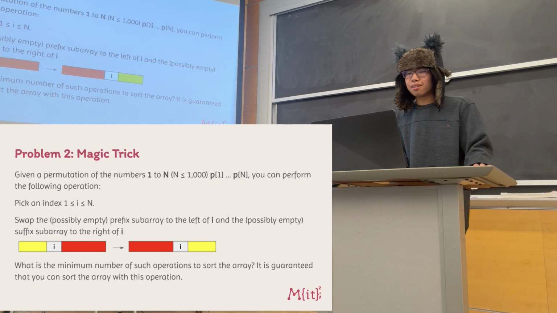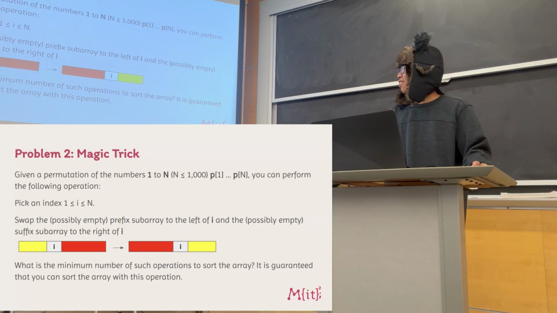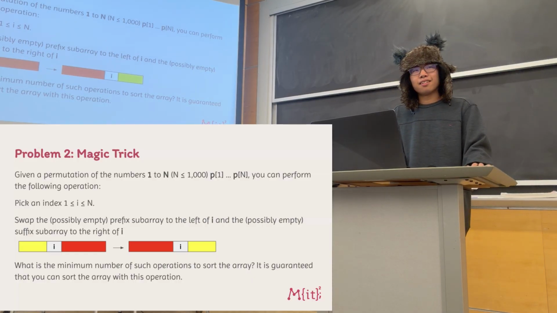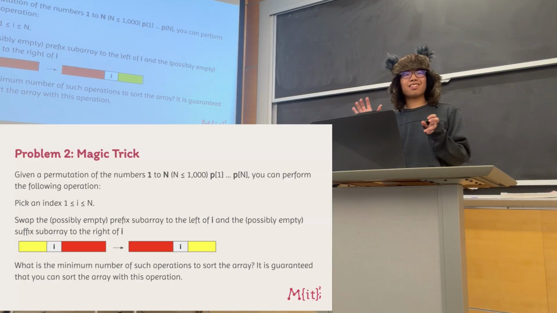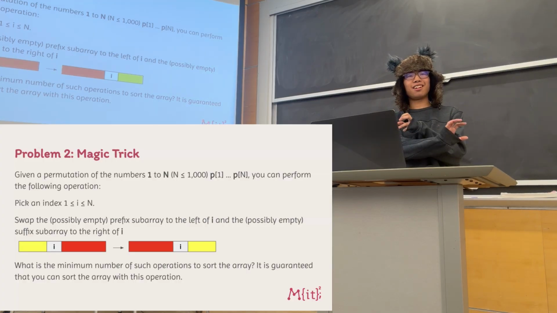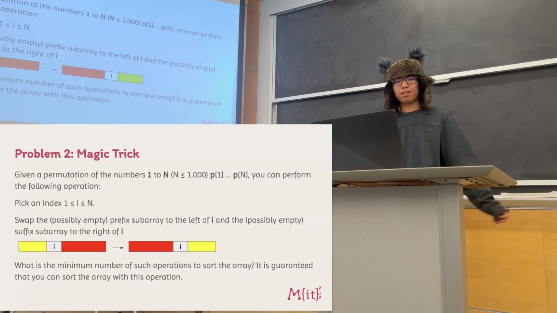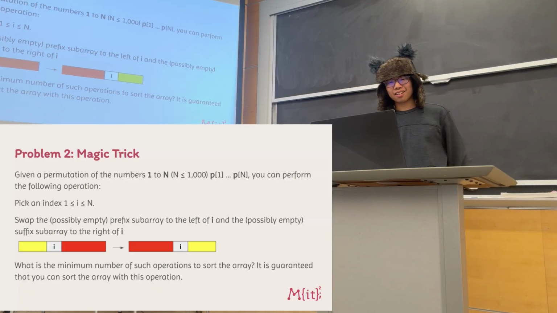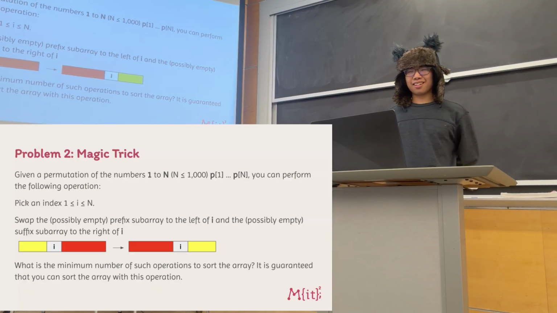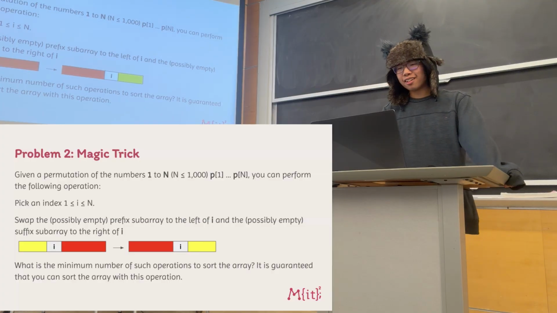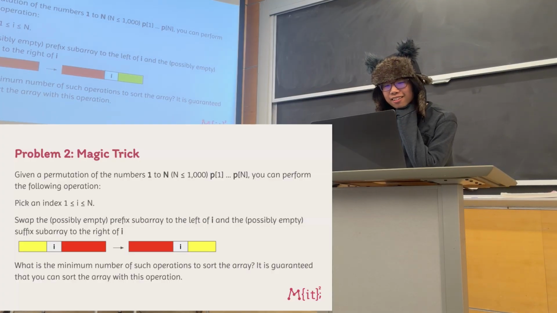Oh yeah, this is using one index. Most Codeforces problems use one index. Because how would that work? You're at the very beginning, you choose that index. If you choose the first index, it just moves the entire suffix of the array to the beginning, and it moves nothing to the end. So it basically moves the index to the end. It's like a cyclic shift if you know what cyclic arrays are.